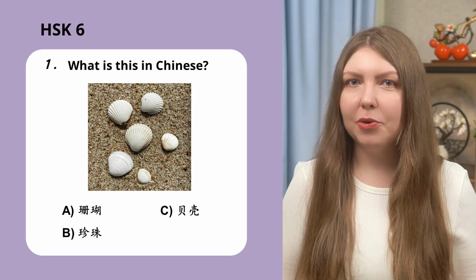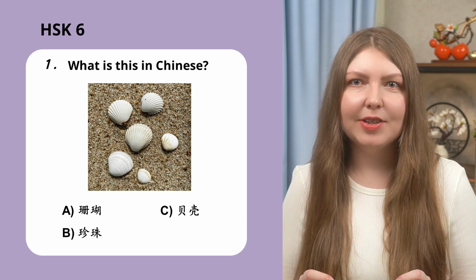Great work! If you are still following along here, your vocabulary is already at a high level. Now we've reached HSK 6. This is the advanced level, so don't worry if this feels difficult. Take a moment with each question and think it through carefully. Let's begin with the photo questions.